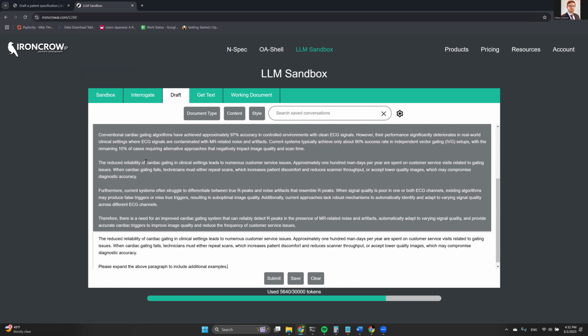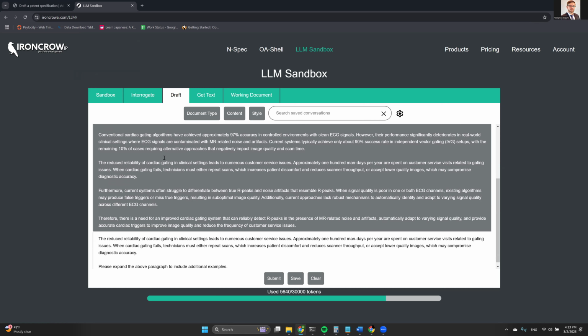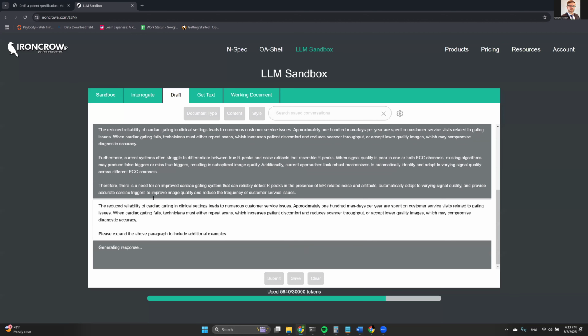You could tell the tool to double the size of the text, or reduce the complexity of the background section, or focus more on one issue or a different issue, based on your own knowledge as a human practitioner, your own deeper insight into the client's needs and the technology. But we're just going to give it this one, expand this particular paragraph, as an example.